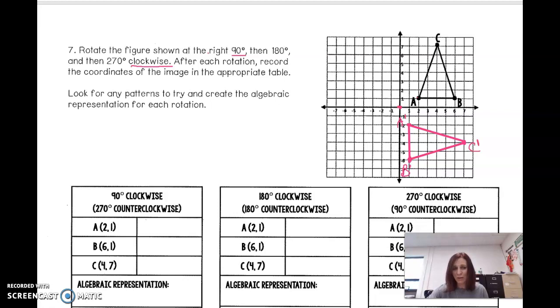This is the point 2, 1 right here. Okay, so I knew there was going to be a 2 and a 1 positive or negative involved. So when you see when I was moving it, that's why I came down here to 1, -2. Now B right here, same thing. I knew this was at 6, 1. So if I was spinning it around here, I knew it had to have 6 and a positive or -1 involved. So that's why I brought it down here. And so B prime is at the point 1, -6. And then C, which is at the point 4, 7, comes over here to 7, -4.